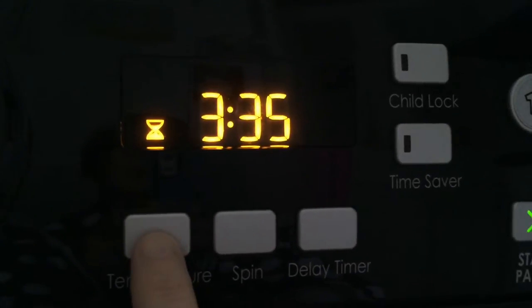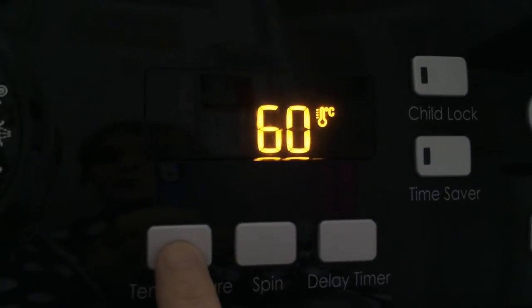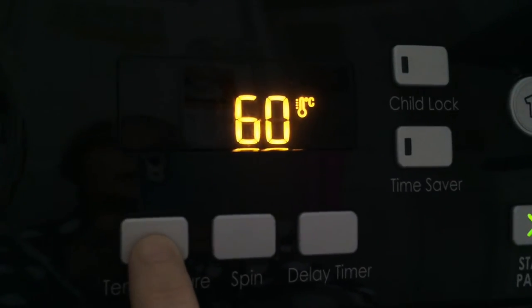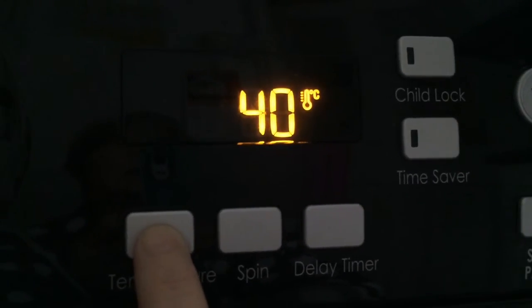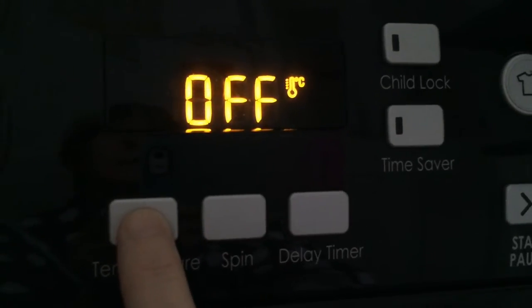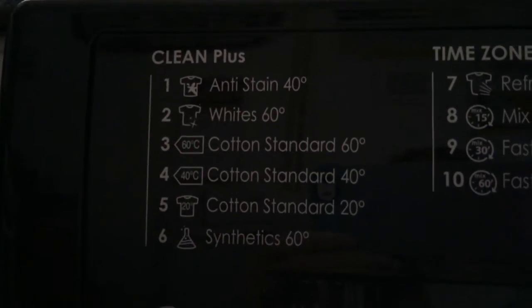So temperature, I'm going to show you one more time. It's a 60 wash, which is on cotton standard 60 now, which is number 3. Or I can switch it to 50, a 40, a 30, a 20, then it's off. Then I forget about that, because it's all the options that are showing on here. Then it goes to off.